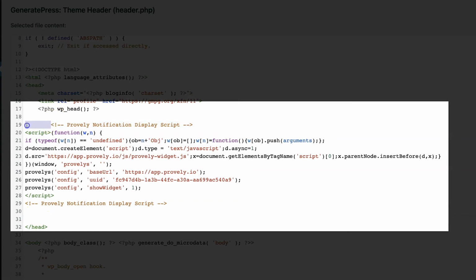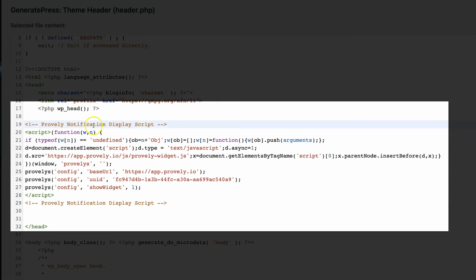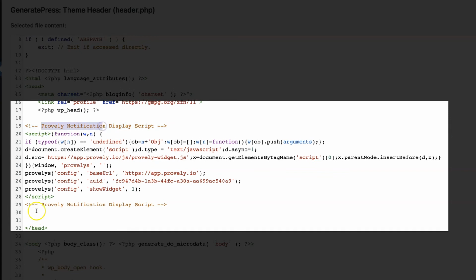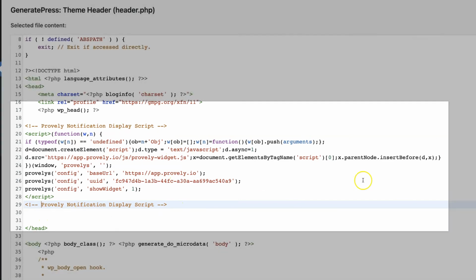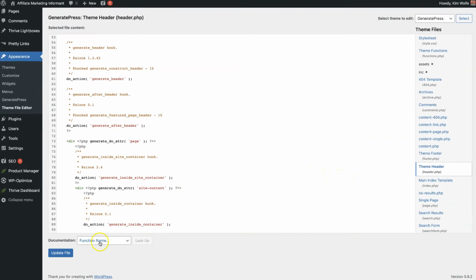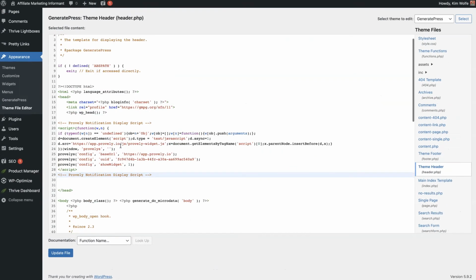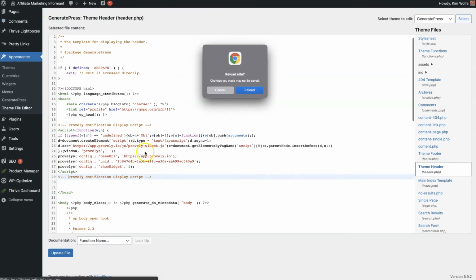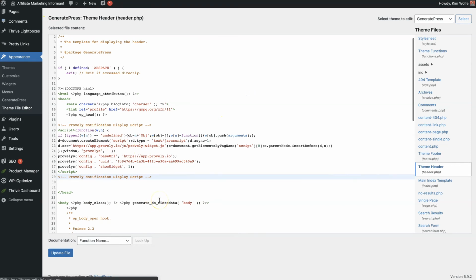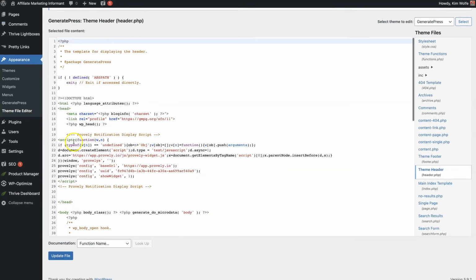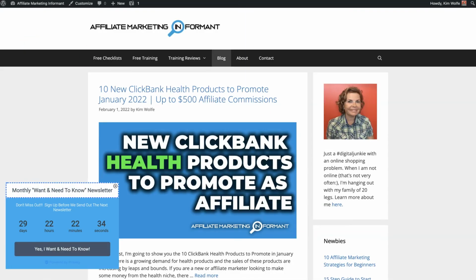Now you can see this is telling you the start of the script for Provely notification, and then this is the end. So as long as you leave this code exactly the same, then you're going to scroll down here and you're going to choose Update File. Right? And when you update the file, it's going to actually embed the code into your page like this. I have already embedded it, so I'm not going to save anything, but you can see that this page is saved, and you should see this once you save it. You're going to see the script here. That's all you need to do to make this happen right here.